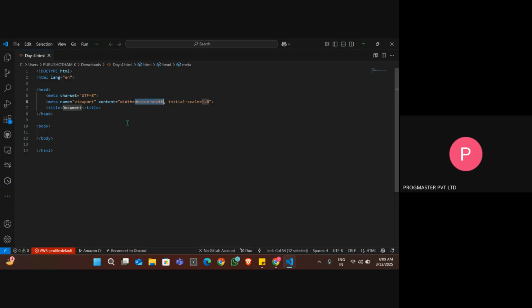Up to now we've learned a lot of tags, right? I don't know whether you are remembering or not, but try to practice and go through the reference materials which I'm sharing with you daily, because I'm taking a lot of time to prepare that reference material just for you. I'm preparing it for the beginner level, so just try to go through it.